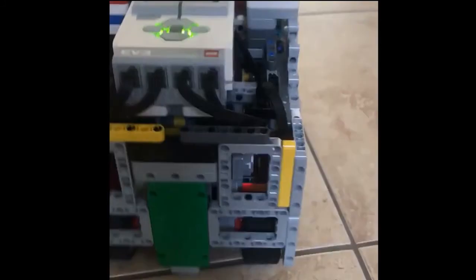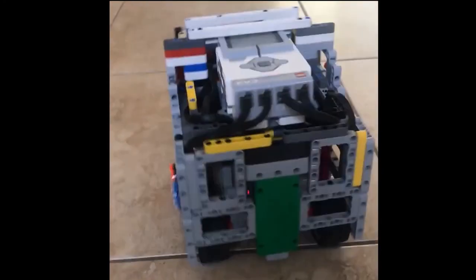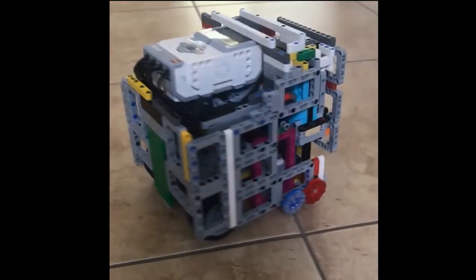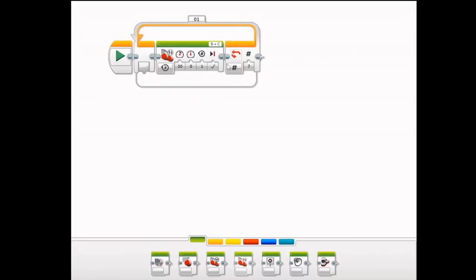So I'll run it. 1, 2, 3, 4, 5, 6, 7. So as you've just seen, the robot has run 7 times, if you're keeping count, at least. And those are the 3 most basic and probably important loops that you'd be using as a beginner. And so that does it.